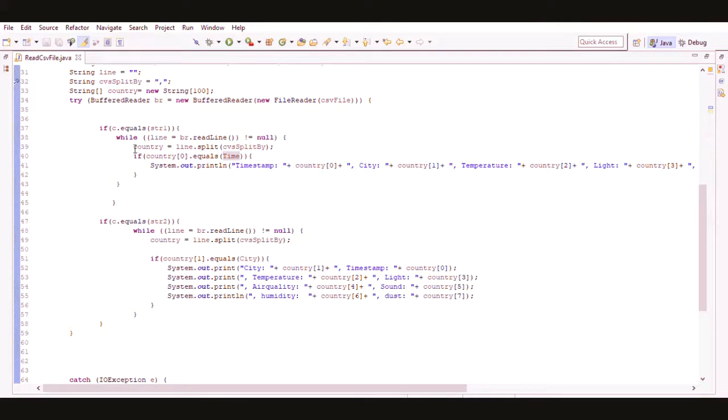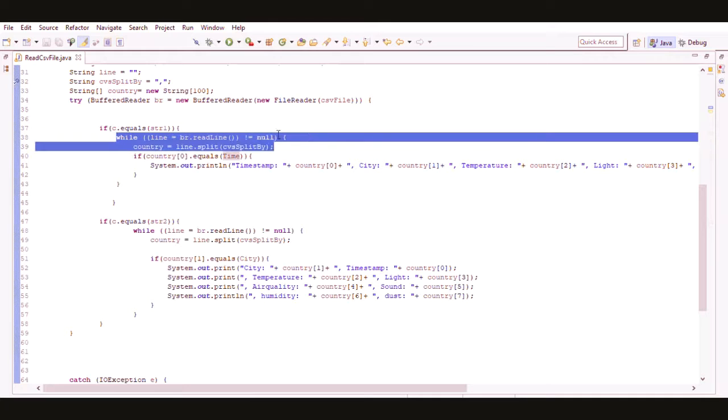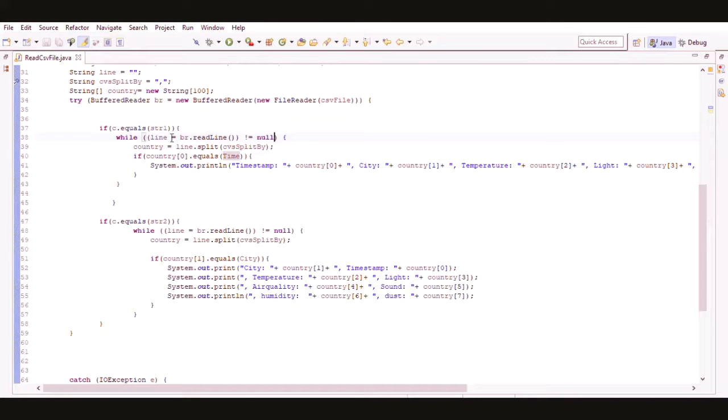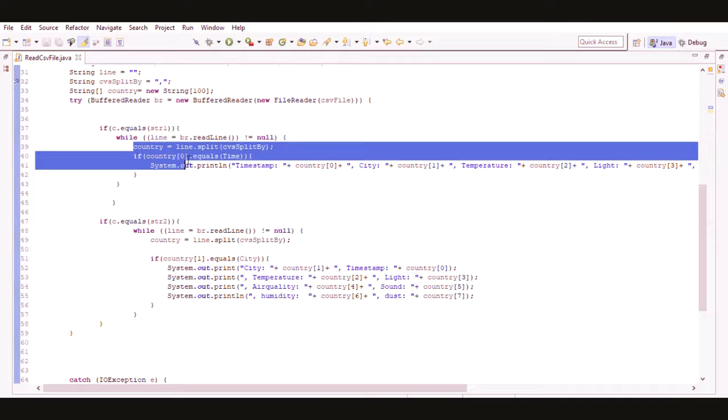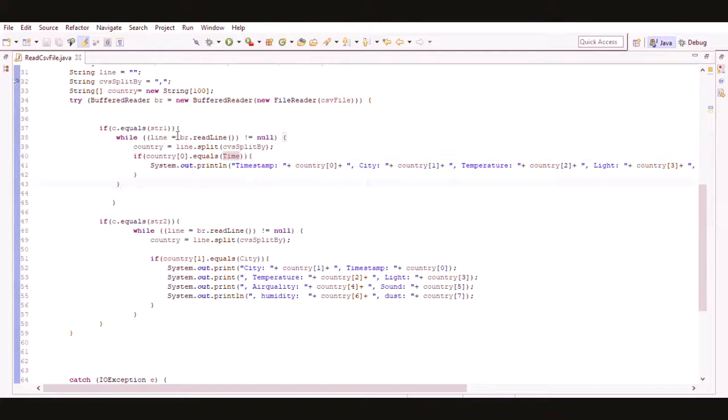For timestamp, this while loop will execute these lines as long as there are lines left in the Excel sheet, right? The split method is a standard method in Java to parse the CSV file in the program. So we will use this method, and we will use comma as our splitter.